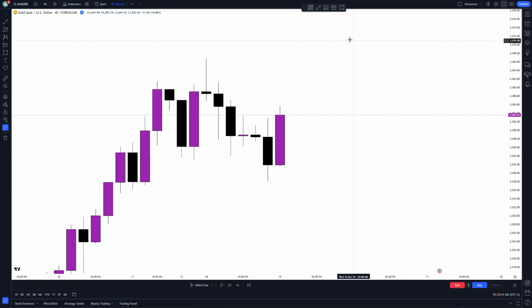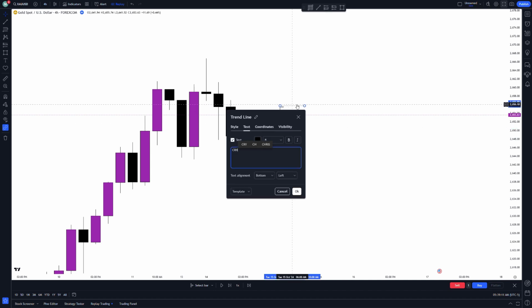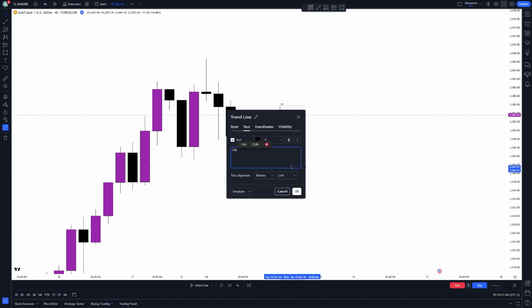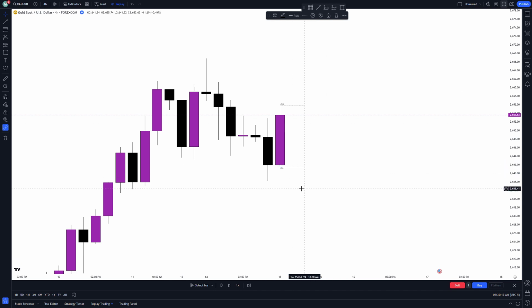We have example number 1. We have this 2 a.m. candle, right? So you should be going to the forex.com charts. This is the 4-hour candle, right? We want to see price go above it and reject. This is the candle range low, which is the 2 a.m. candle, and this is the candle range high. We want to see price go above it and look for the reversals, right? So this is the candle range high, and the candle range low. We want to see price go either above it or lower, and then we'll be looking for the reversals in the price.